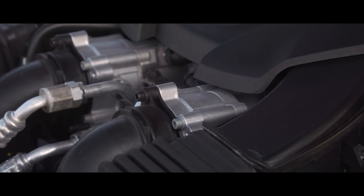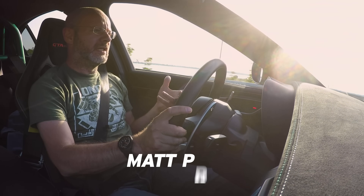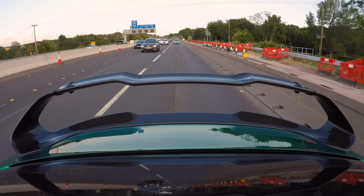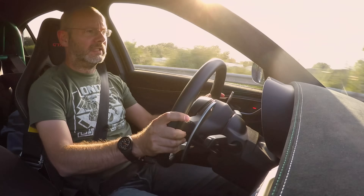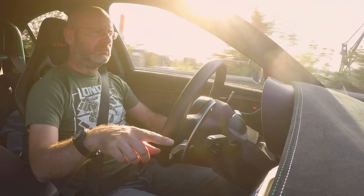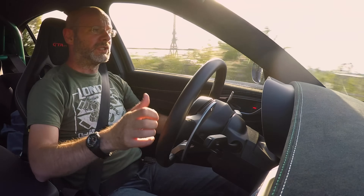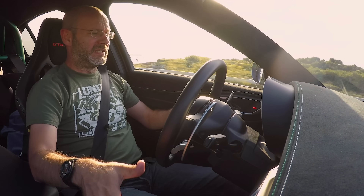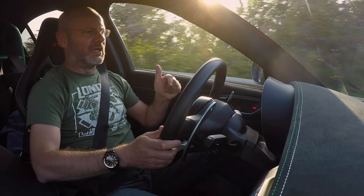How brilliant and how all-round? We're going to go on a road trip to find out — to fabulous country roads — but first to a motorway. I wouldn't usually do a motorway section in a car like this, but it's worth knowing, if you buy one and you're going to take a road trip to Spa or the Nürburgring, what a habitable car this is over distance. It's actually still really supple. Unlike some specials it retains air conditioning and an infotainment system. Noise levels are pretty low despite the fact the back seats have been kicked out and there are polycarbonate rear windows. I've got the gearbox locked into drive at around 50 mph — probably in seventh or eighth gear at 70 — still turning over at less than 2000 rpm. This is a very civilized car.